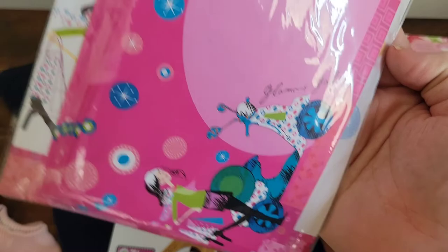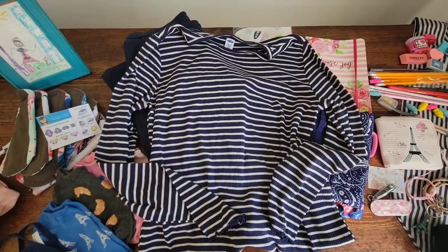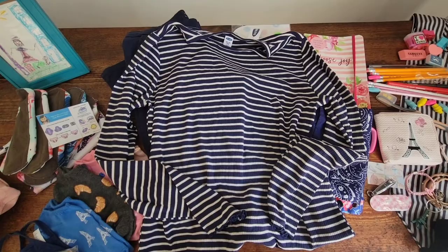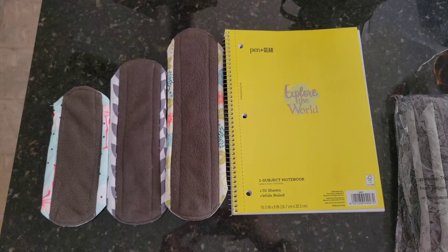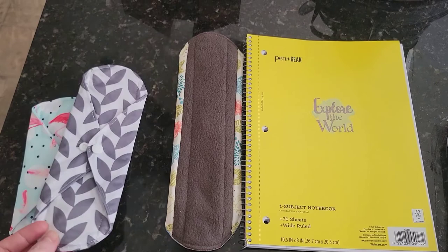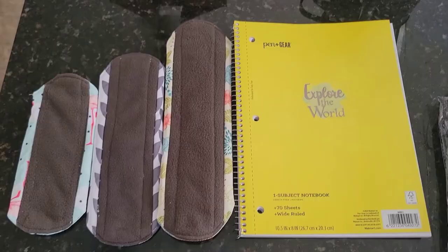Just like in the two to four year old box, I included a pencil pouch for this young lady as well — also 75 cents at Walmart. The bandana was part of an Amazon bulk buy. We got this nice striped shirt from Old Navy, just like the little dress in the two to four year old shoebox. After filming this video I realized I forgot to show the reusable menstrual pads that we also added — these were $5.99 each, purchased on Amazon, and I'm showing the small, medium, and large sizes; the medium and large have two little snaps. I also forgot to share the protractor.